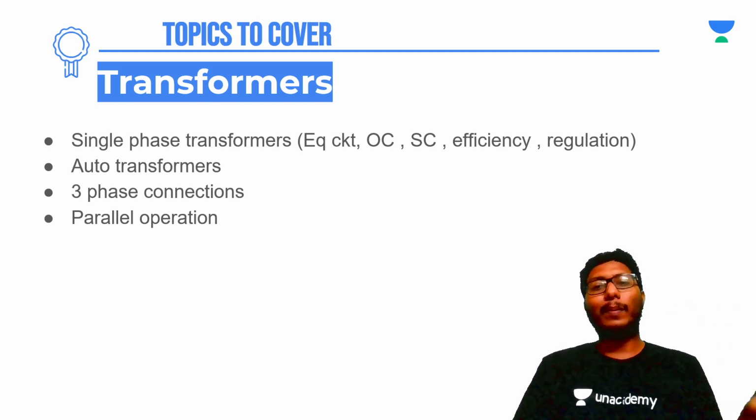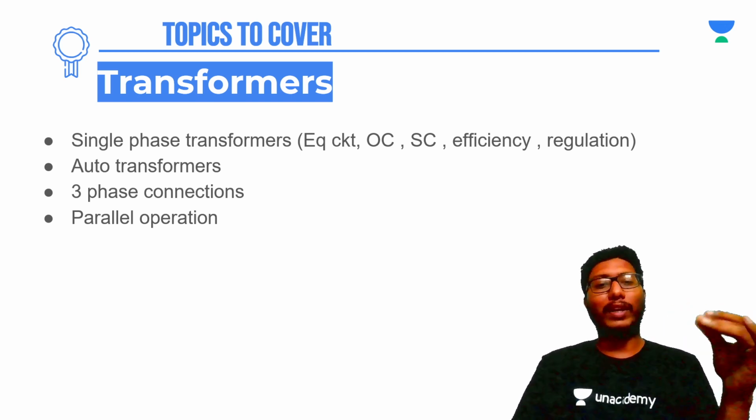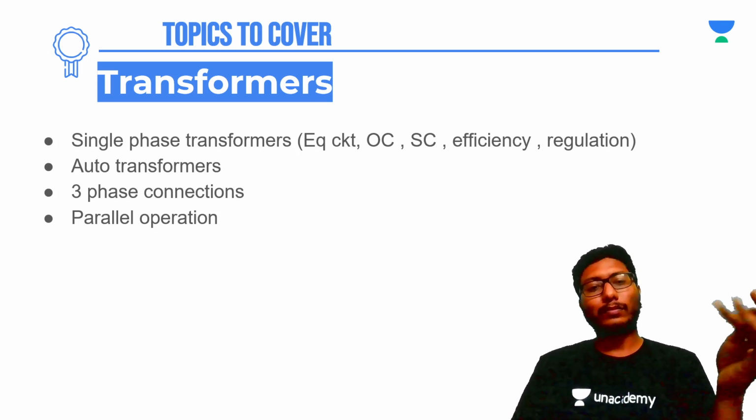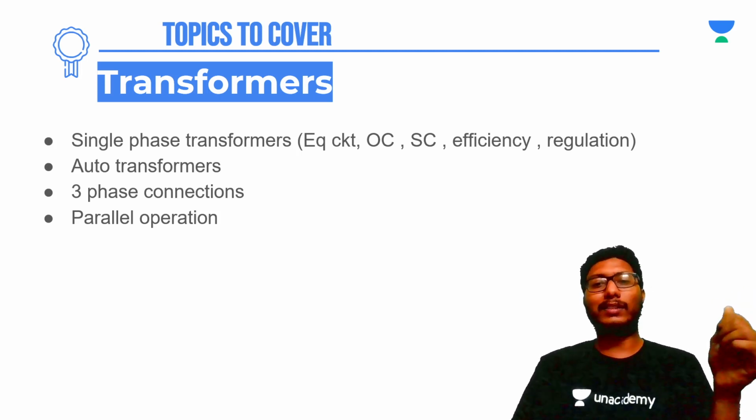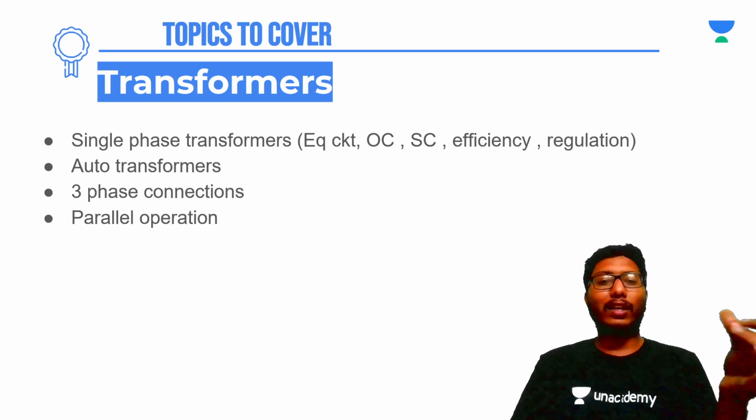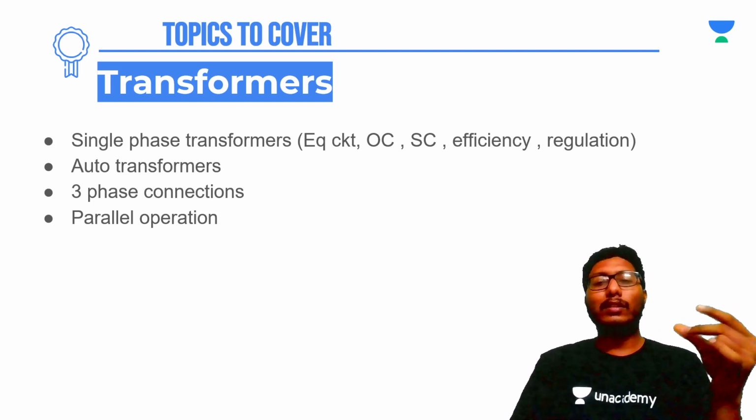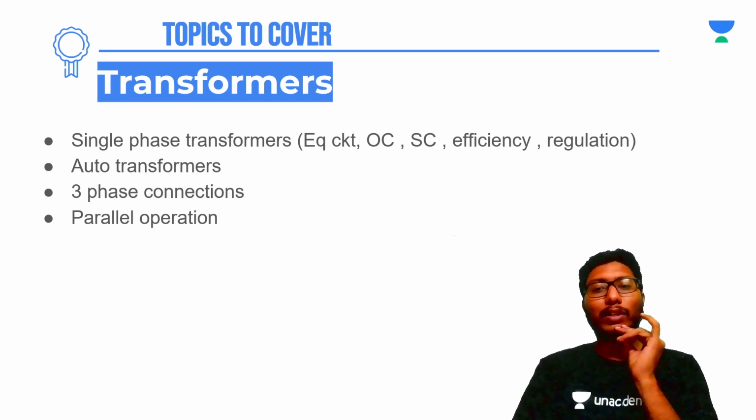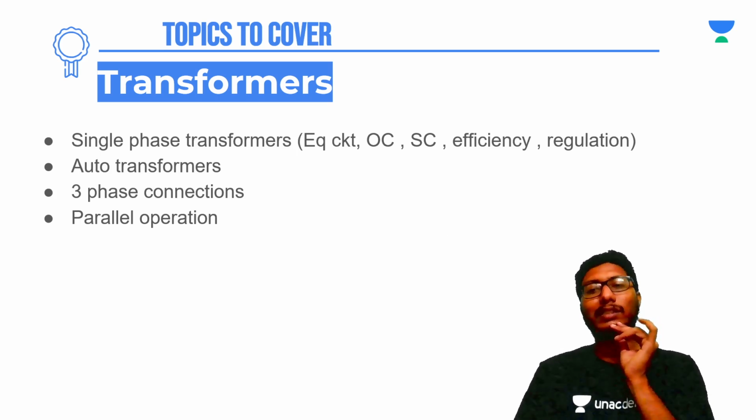So from these parameters we should be able to find out the input primary current and the copper losses, and many things, that is voltage regulation and voltage drop and everything. So this is about the open circuit and short circuit tests. Back to back test is not mentioned in the syllabus, so you can skip this test.